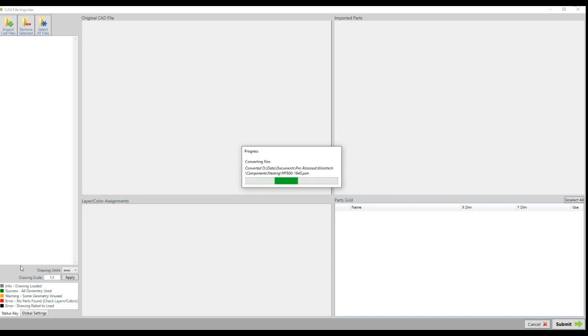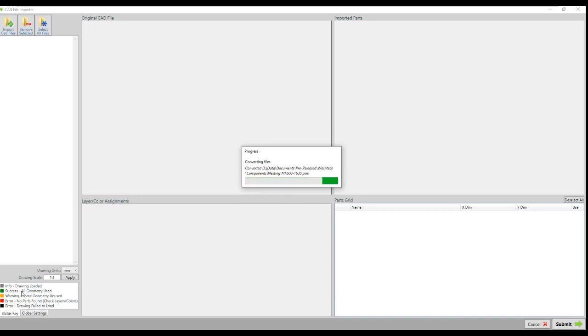Now you'll see down on the bottom left hand, there's key global settings and there's various keys to the files that will be shown in this list very shortly. Basically, it can have the drawing loaded.